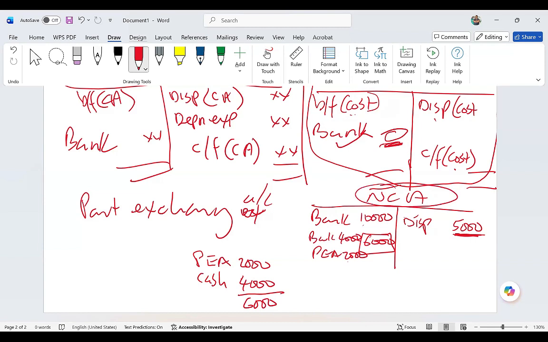But there's a suggestion in some other literature where this part exchange is going to be recorded separately in a part exchange account, meaning the 2,000 component will come in this account to show what the value of the asset was at the time that the asset was disposed of in a part exchange. And to still get the total cost of the asset, you still have to merge this and this. So if anything, a part exchange allowance account is not even supposed to be there, because everything makes sense to be recorded just in the non-current asset account.